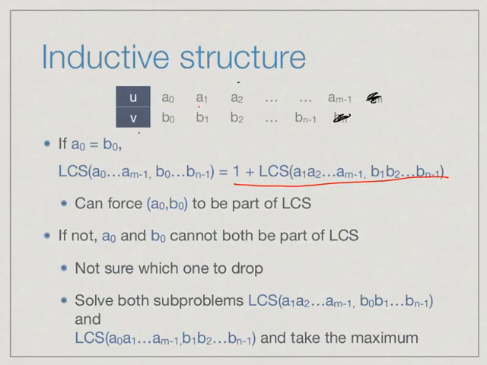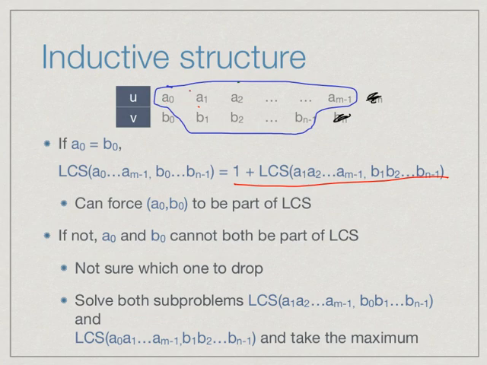We say, okay, let us assume B0 is not part of the solution. Then the best solution must come out of A0 to AM minus 1 and B1 to BN. B0 is excluded because I can't match it with A0, and whatever A0 matches must match to the right, so I must throw it away. But maybe this is the wrong choice. So the other choice would be to keep B0 and drop A0, in which case I do A1 to AM minus 1 and B0 to BN. Right? So these are two different choices.